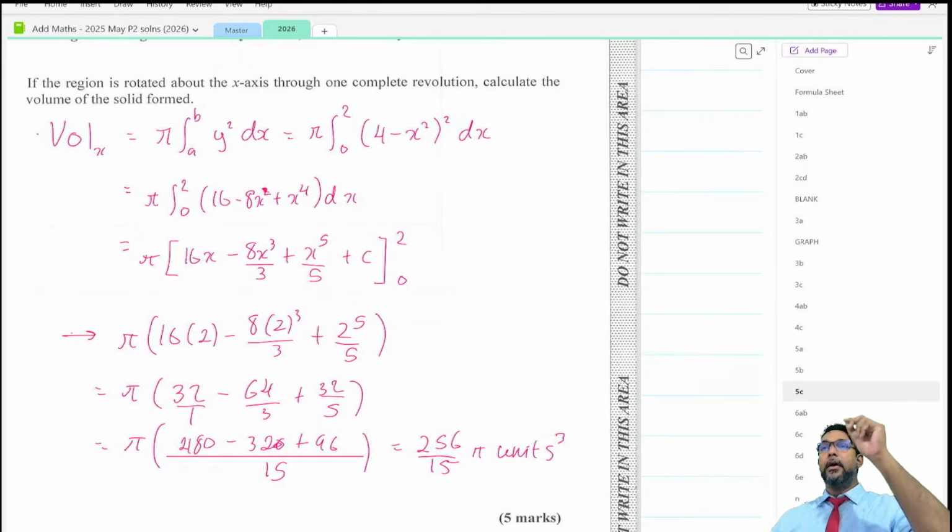Think about it this way: area is in units squared, like length by breadth, side by side. If you think of volume as length by breadth by height, you have a third dimension, and that's why you have the cubic unit. So when you integrate something squared, you increase the power by 1, which gives us the cube. That's my rough explanation as to why we square it in order to get the cube.